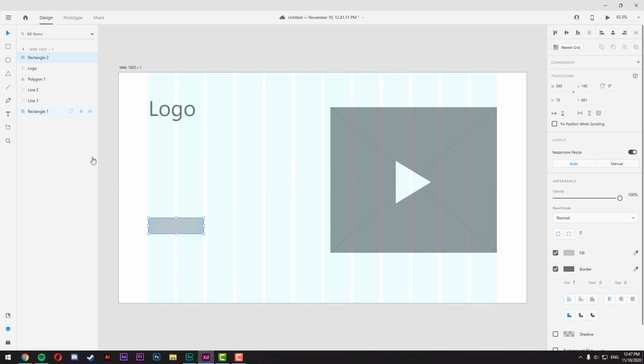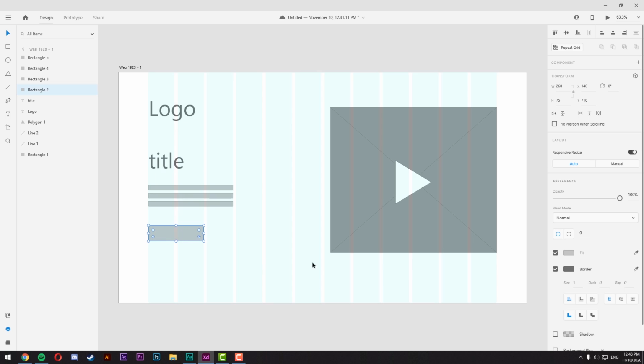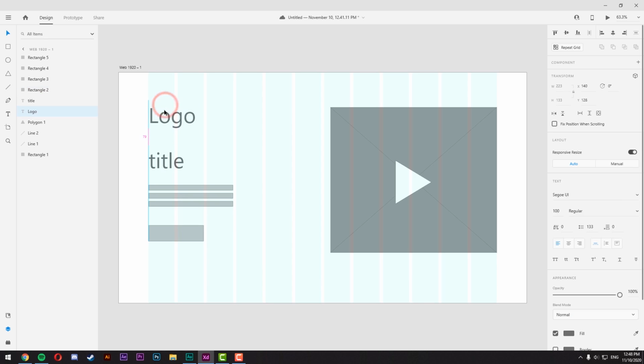Let me duplicate some rectangles by dragging them while our Alt or Option key is pressed. This is actually a way that you can represent a list width. It is preferable if you use it for yourself because the client might not get it. Remember that everything should be as clear as possible. For now, it doesn't look that good, and I admit that. We will build a decent wireframe in our future tutorials.